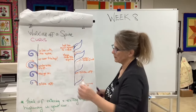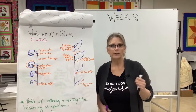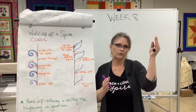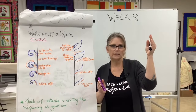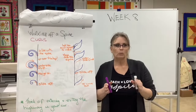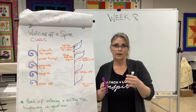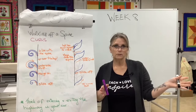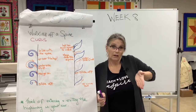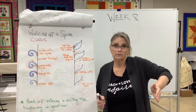When we're working on a spine, I want you to think of driving, and I want you to think of how you get onto a highway, or for those of you in United States, a freeway. I think that's what you call it. Here we call it a highway. When we get on the highway and off the highway, there's no right turns. There's no sharp angles. We slide on and merge onto the highway, right?